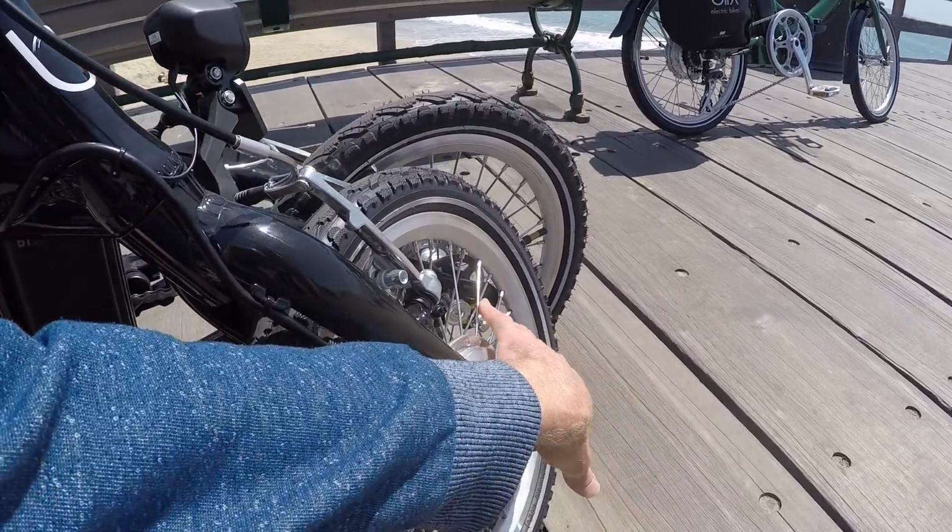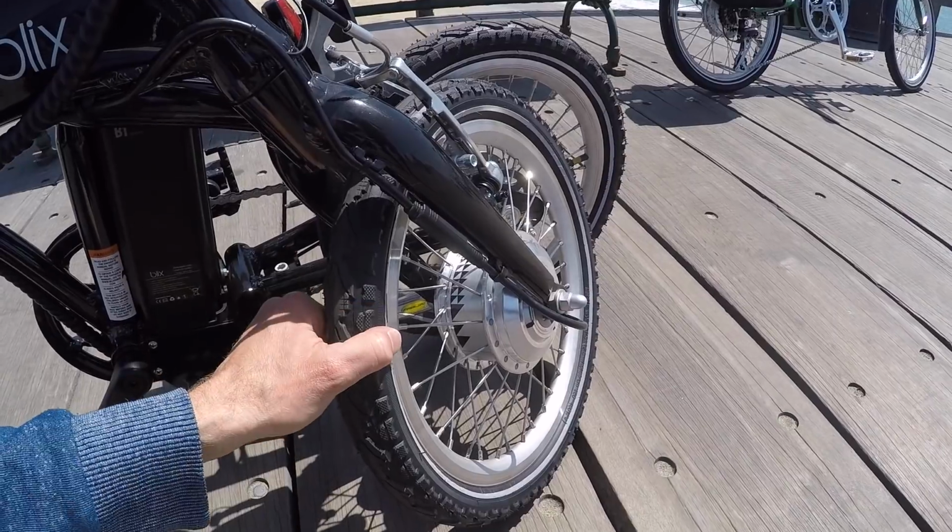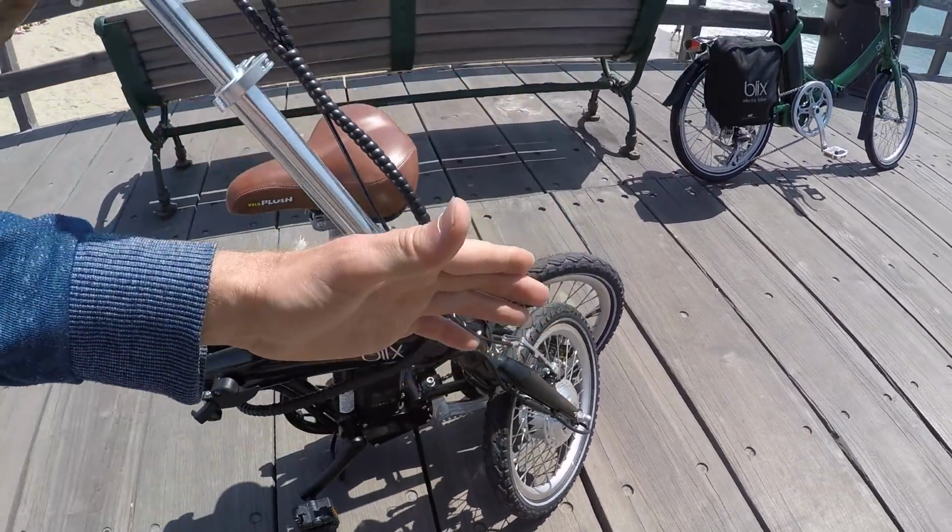Both wheels don't have quick release, it's just nuts. So you might want to bring that toolkit with you. And you might want to stock up on 16-inch inner tubes, because if you get a flat, this is not that common a size of tire, right? No, exactly. It should be pretty good on that. Do you guys sell replacement inner tubes? We do have tubes in stock as well, along with the fender. So you might want to get one of those right away.